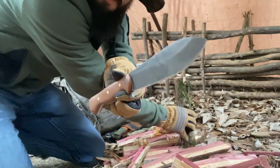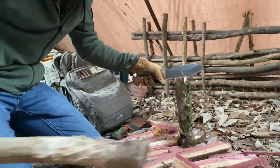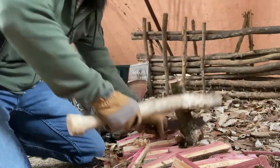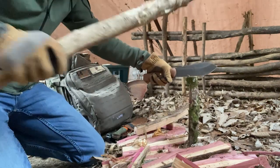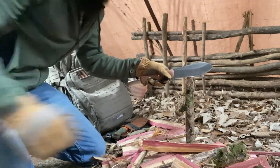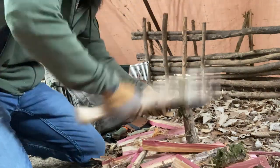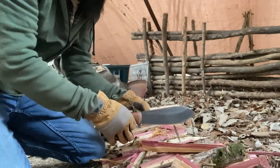Thank you to Bear Force Knives for helping produce this knife here, and thank you to Michael Spangers for making the amazing leather sheath for it. I have a feeling my design here, and I'm not trying to be biased or anything, but I have a feeling it's going to baton pretty well with a high saber grind and a wide blade like that. What do you guys think?